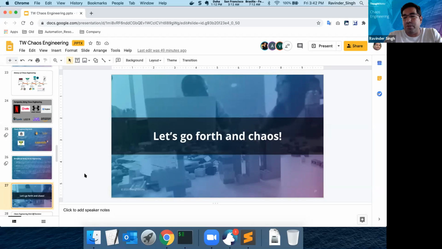Then on the need basis of your application, on the need basis of your infrastructure, you can pick up any of the tools that are available out in the market. But the principles will be same, the implementations will be same. It's more around how exactly you can understand your application and how exactly you can implement the kiosk principles for ensuring that at the end of the day, you have a resilient system.